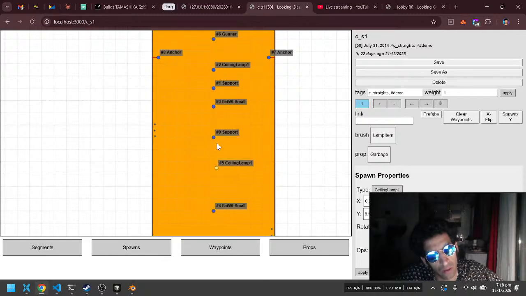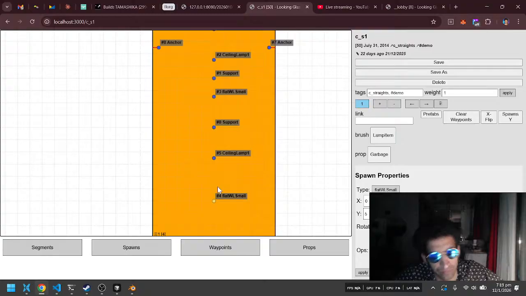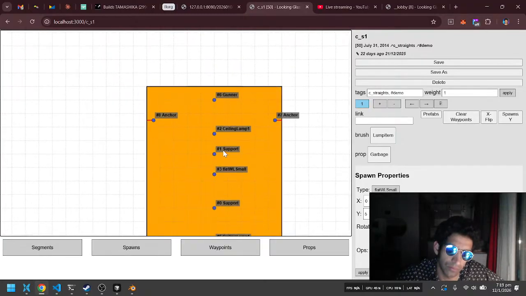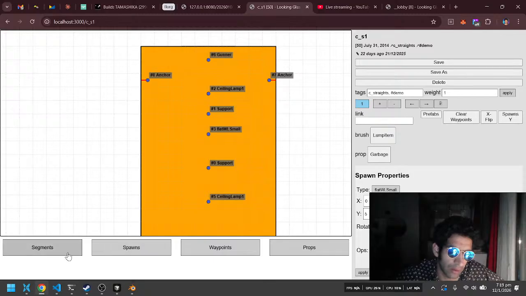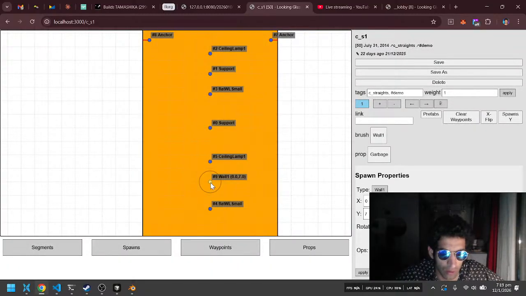Side X 40. Side X 40. Disp X 50. Hmm. Anchor, anchor, and an exit. I think it's because I didn't have the wall prop before when I wrote this. Disp X will be 50. Disp X 50 and width 50.